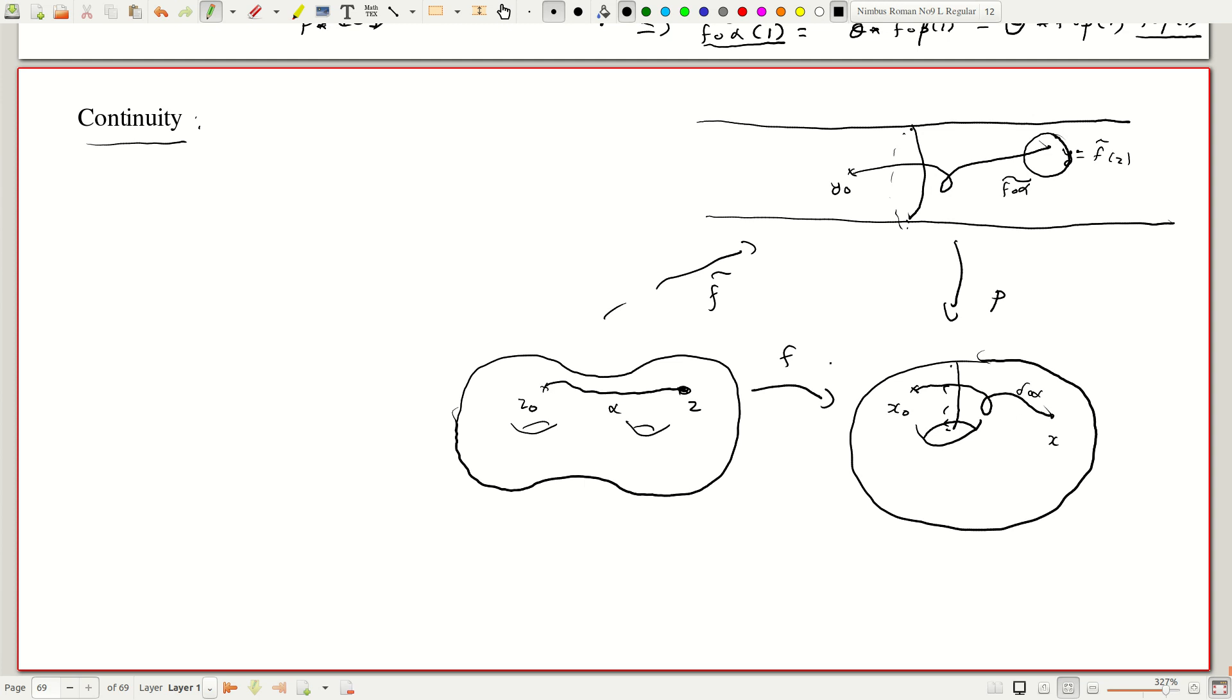We will take a neighborhood of y and I want a neighborhood of z that lands up in that neighborhood of y. So that is the key point here that we want to show.